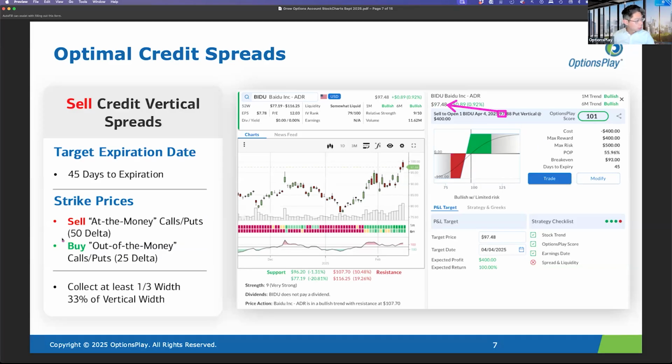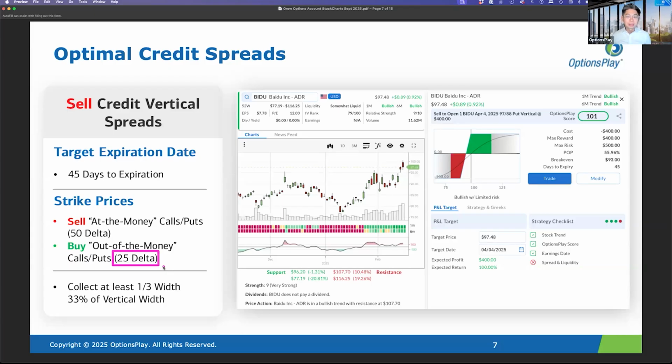And we're going to buy an out-of-the-money put against the puts that we sold, because if we just sold the puts and that's it, it's going to require a lot of capital. It's going to take on a lot of risk in order to do that. And we don't want to tie up a lot of capital, and we don't want to tie up a lot of risk on a specific trade. We want to limit the amount of risk, and we're going to do that by buying a put option against the put option that we sold. So in this particular case, we want to buy what we call a 25 delta put option.